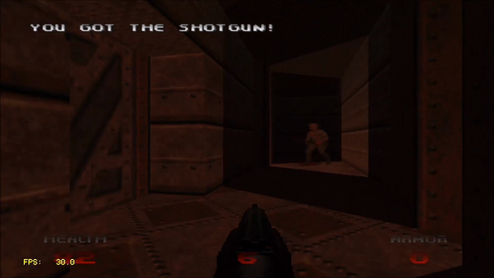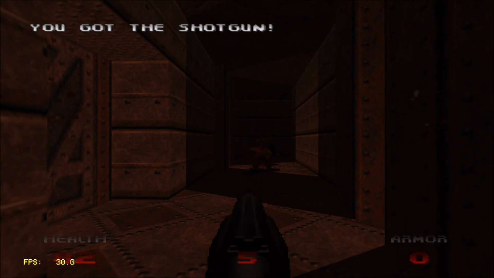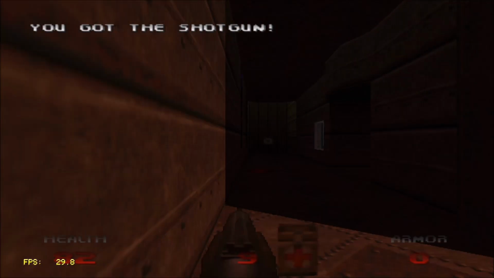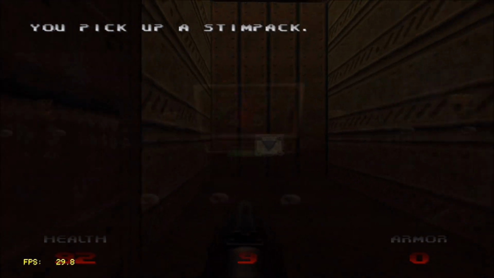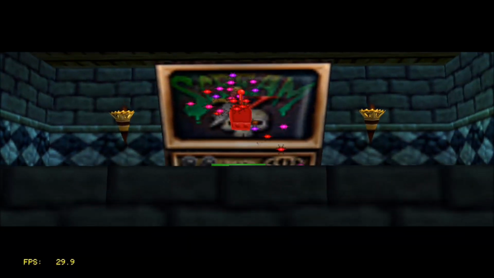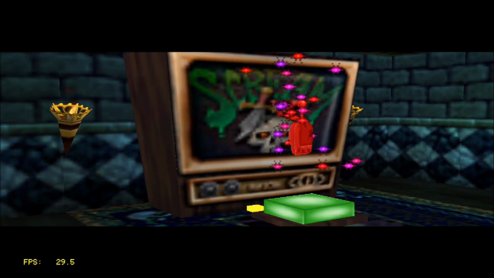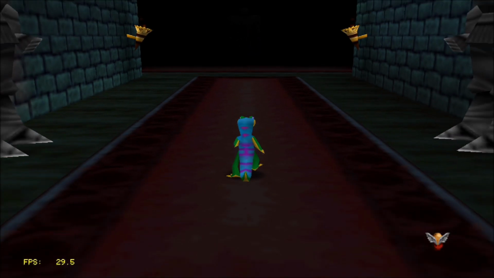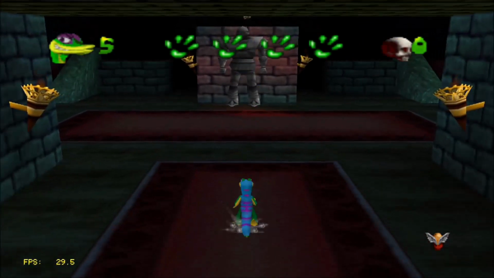The frames per second gets kind of weird for N64 games. I would say the majority of the games run full speed at 30 frames per second, but there were some games mixed in that ran full speed at 60 frames per second as well. Here's Gex, another game that runs full speed at 30 frames per second, and it seems to play great. So I would say overall, the majority of the games seem to show a huge improvement.